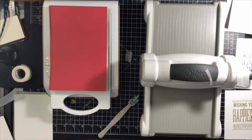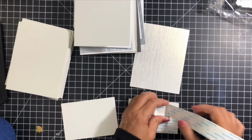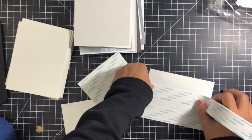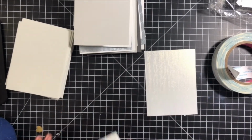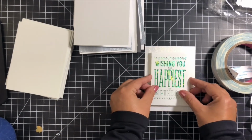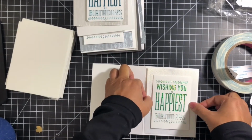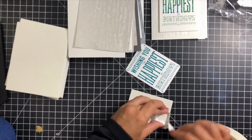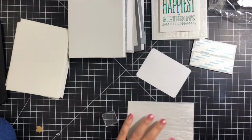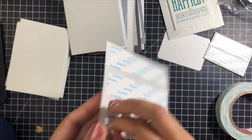Even with different cardstock, and I actually have really good success with the Neenah K layering for foiling because it's such a smooth surface. So now we're going to go ahead and assemble, and I'm using some 1-inch double-sided adhesive. You don't need to use that big of adhesive, but I wanted to use less and get more coverage. And so again, assembly line. So I went through beforehand and I paired everything up with the card bases that I wanted to use, because some of them look better on different cardstock than just white.